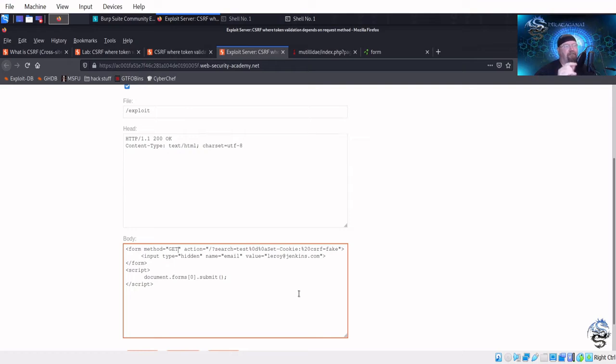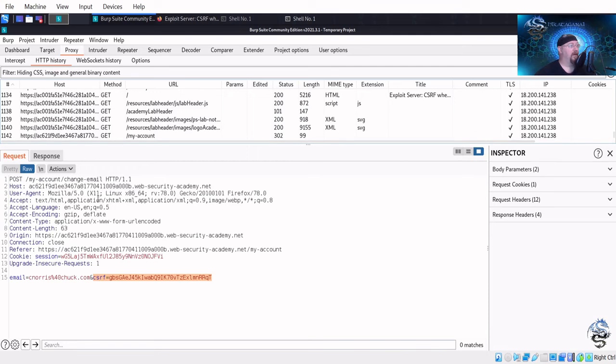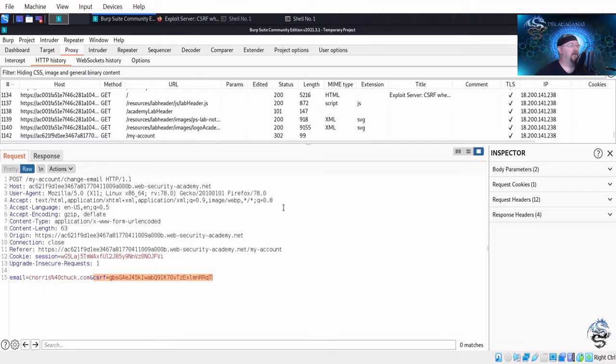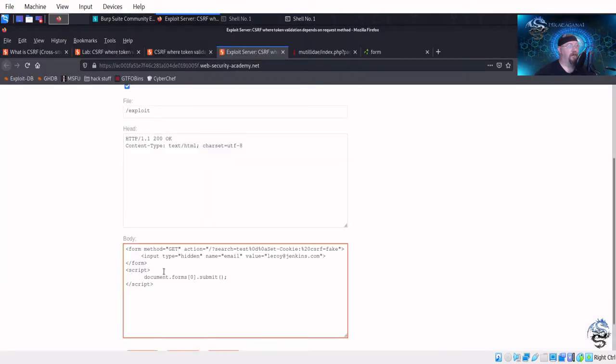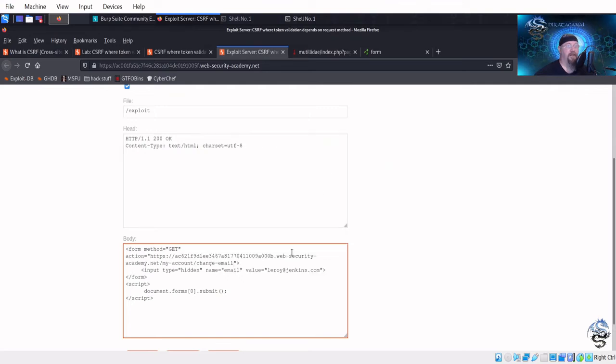So anyways, knowing this information, we're going to go ahead and get the URL first for the request, because we want to do it based off of this one particular request right here. So we'll copy the URL, and we'll put it right here. Okay, just like that.